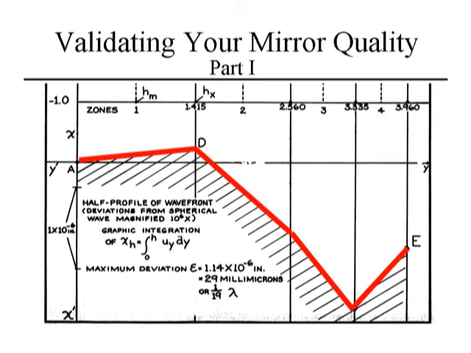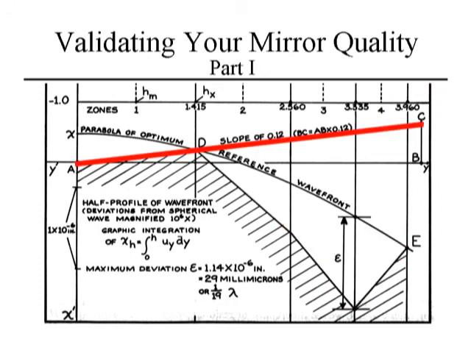And then once all this line is done, he's just showing that he drew a 4-inch line, and this is 0.12 times 4, so he could scale it and get that kind of slope. But it's just a scaling thing. You can do it any way you want. And then after you're done, you draw in a reference optimum parabola here, and you look for your biggest gap between your reference wavefront and the wavefront that you just plotted. And this, you just measure. In this case, it was 1.14 inches.